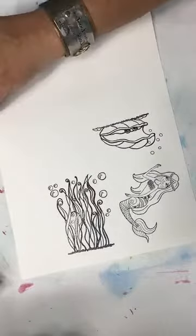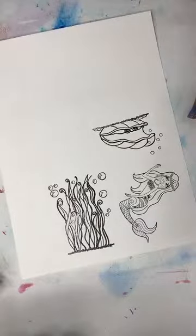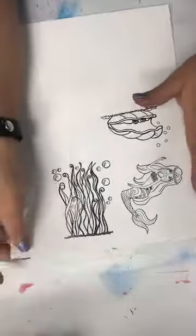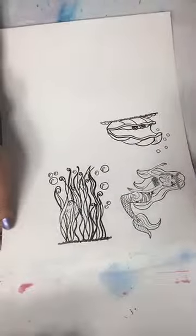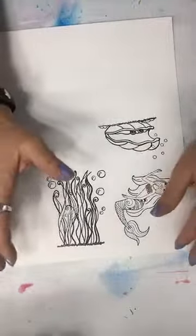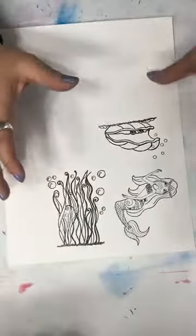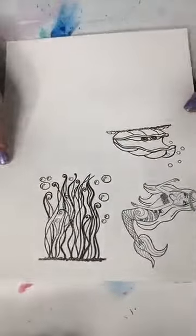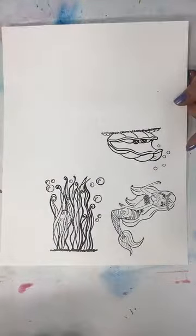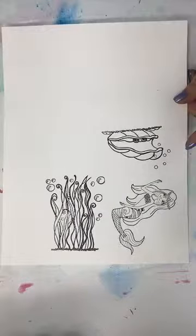Okay, so Sharon is saying, what would I use mixed media or watercolor paper for? Okay, what would be the difference between watercolor paper and mixed media paper is what you're asking. When you're using watercolor paper, I will say I love watercolor paper better. But it is more expensive because it's usually a heavier weight than a mixed media paper. And mixed media paper is meant to take those beatings, so you can do a lot to it, and it's strong, and it will hold up with all your painting and adding your different layers. However, sometimes if the mixed media paper is not thick, if the weight on it is not as thick as some others, I've noticed that some of them actually do buckle, and I hate that.